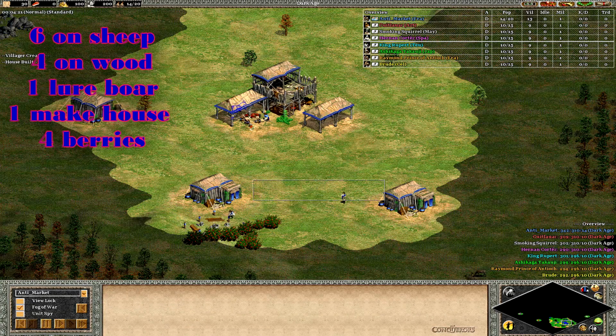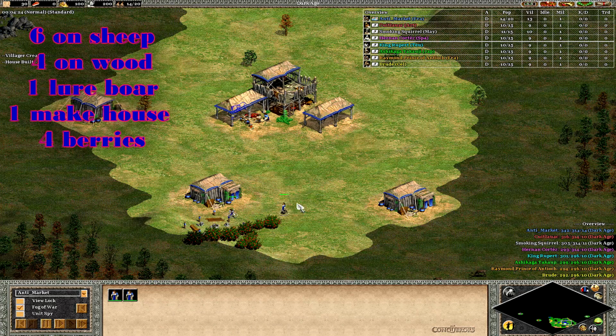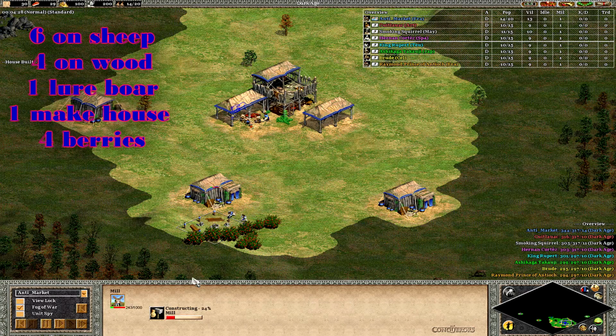The way you want to keep the villagers is just simply use two on one side and two on the other side so they have the maximum efficiency.